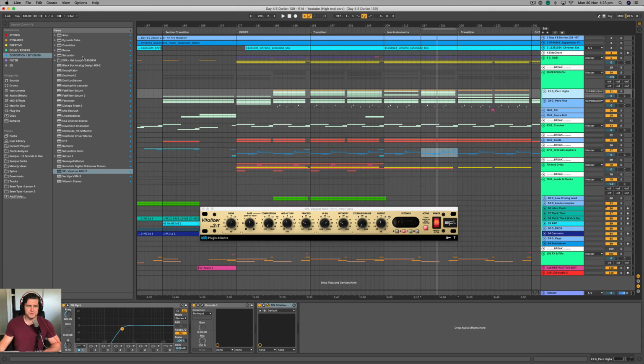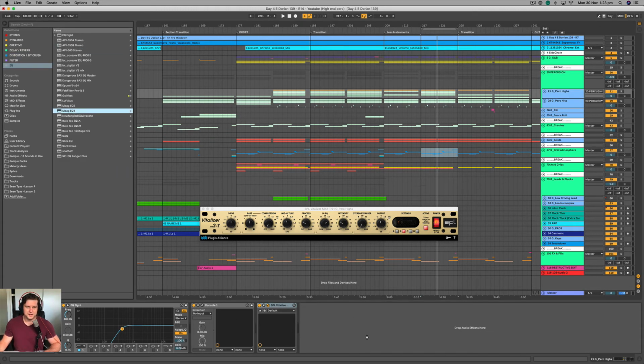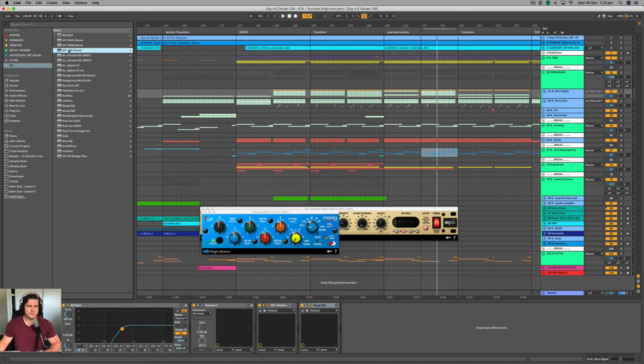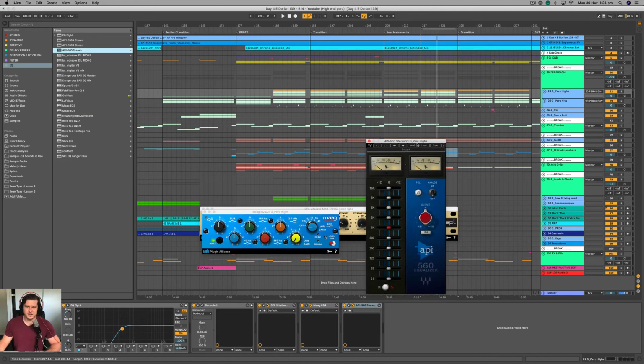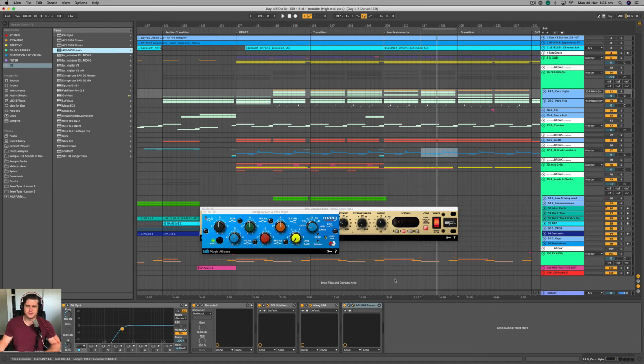Now, if you feel like you need a bit more, you could probably add some more high-end energy with some EQ. The Maag EQ4 is very popular for this. Also is the API 560. People tend to use the analog bundled EQs and just give us a little boost up around the top, just a bit of a hush shelf. I'm not going to use that one though. I'm just going to try it with the Maag because everyone loves the Maag.